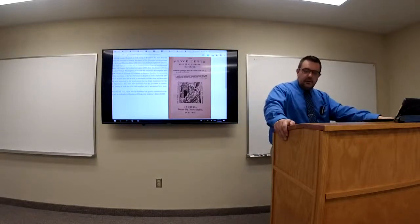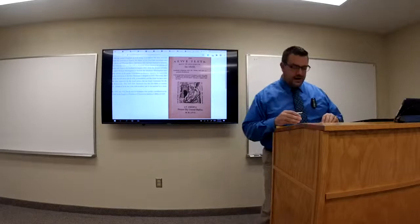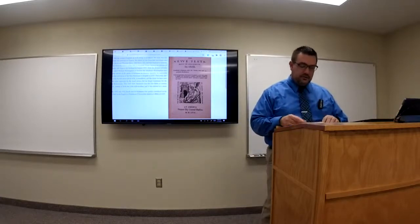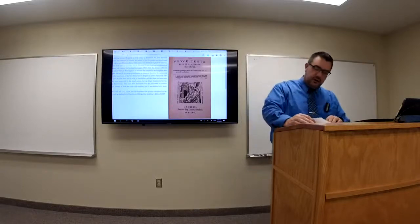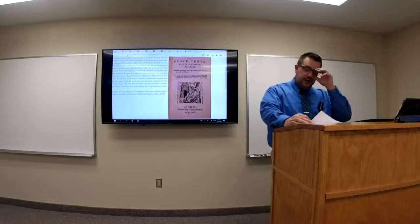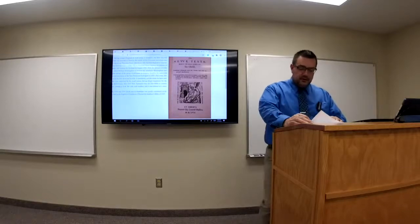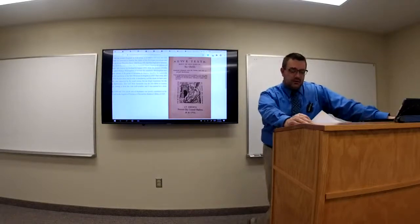English Protestants all agreed that they had to leave England for the sanctuary of Europe where the Reformation could survive and grow. To stay would mean certain arrest and the choice of the hangman's noose or the executioner's fire. They knew they must be freed in order to worship and to write about the Reformation hope. The success of the English Reformation rested on these men. Their fears were well founded — as soon as the new queen was crowned, she instituted far-reaching anti-Protestant reforms.